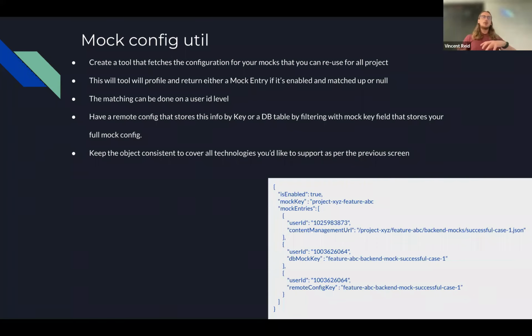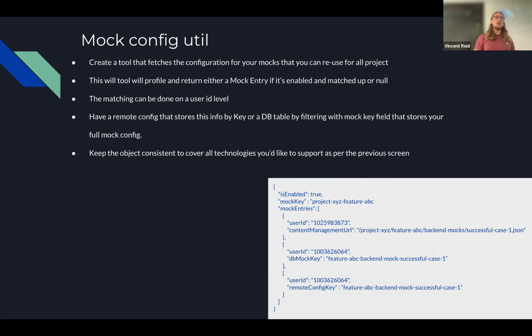So my mock util, its function will say, cool, give me the mock entry for user ID X, and that will automatically resolve based on the different entries. So what that looks like in your space might change in terms of how you know what user is who, but the user ID is the most basic version of that. And what you'll see quite keenly here in the bottom right is naming your fields is quite important, right?